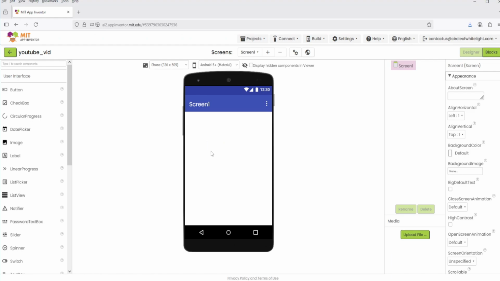So what we'll do is if we come up here and we say plus, and it gives it a name, screen 2, and we'll say OK to that. So now we have screen 2, and if we go on the pull down, we can select between screen 1 and screen 2. So how do we switch to screen 2?